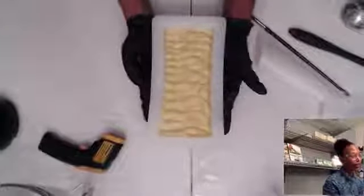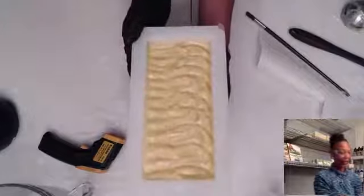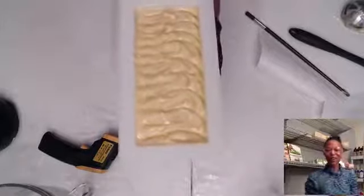I will give you a close-up shot. And this here is the recipe that will be on the blog. You can get that later. And this is our oat milk and coconut milk soap. I hope you all have a great night.